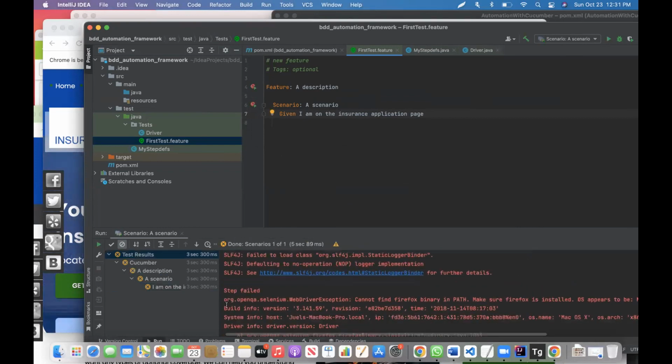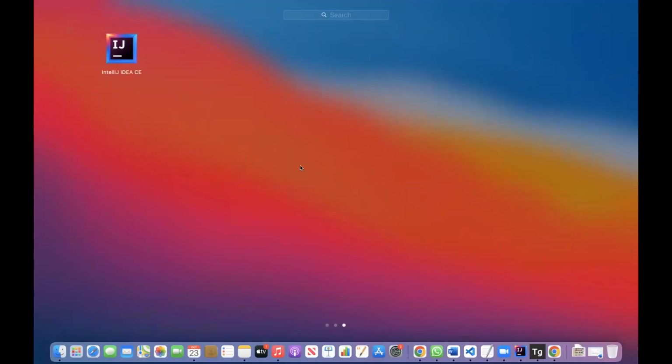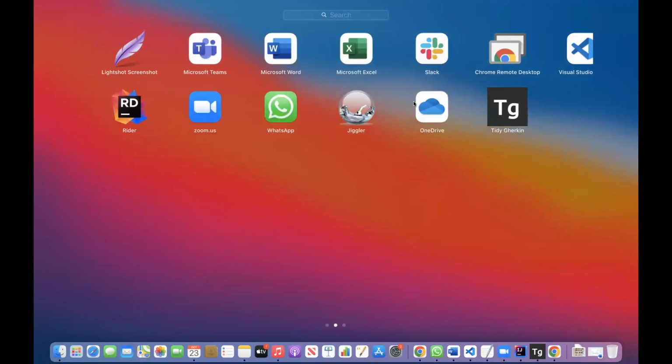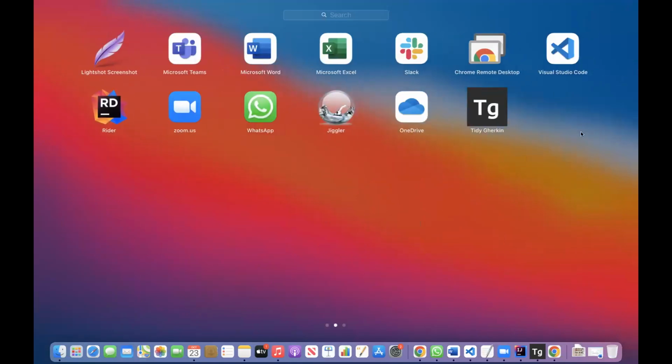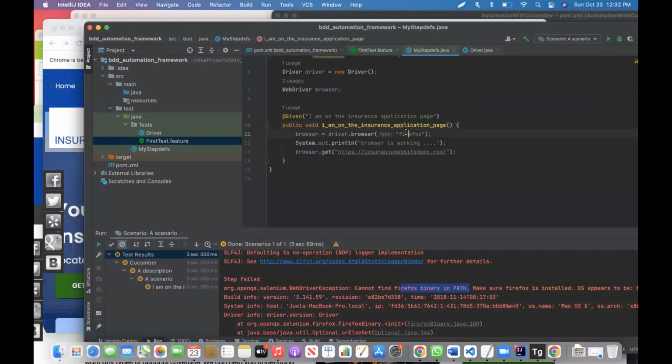So it says WebDriver cannot find Firefox binary in path. I don't have Firefox installed. I can verify that. Yeah, I don't. So if you do have Firefox, it will work, guys. It's the same way. It should work as long as you switch. So now, if you install Firefox, your task is cross-browser compatible, meaning you can switch on demand which browser you want to run your task with.